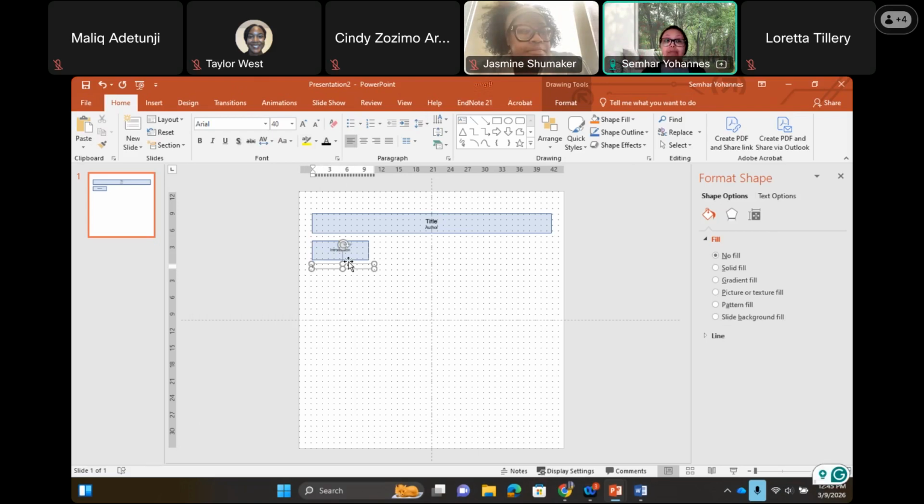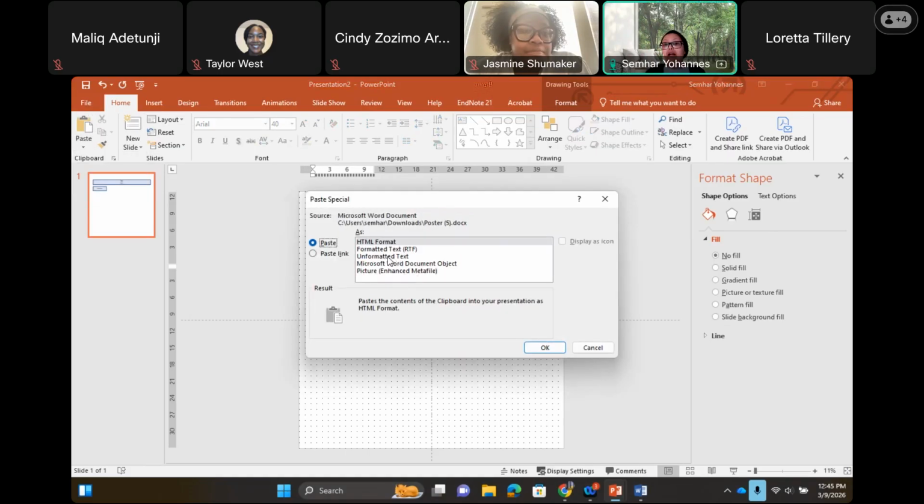The way that I avoid that is that if I go up to the top and select paste, but I open up the paste arrow right underneath the icon that says paste, and then I select Paste Special, I can select Unformatted Text. So this ensures that I don't bring unwanted characters. The reason I don't want unwanted characters is that it makes it really difficult to edit when you bring stuff from one file to another. So I'm going to hit OK.